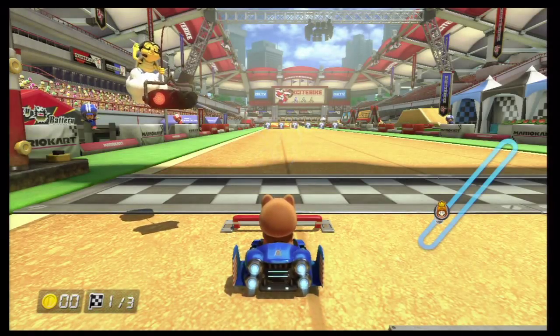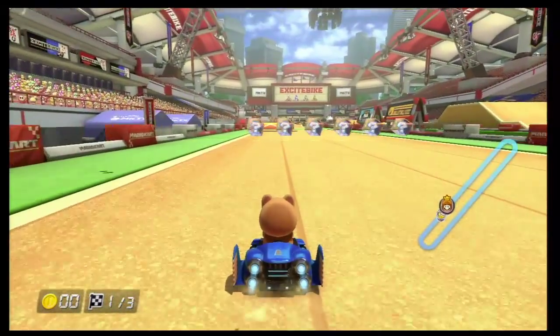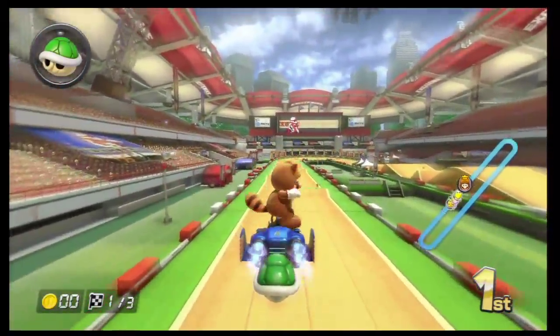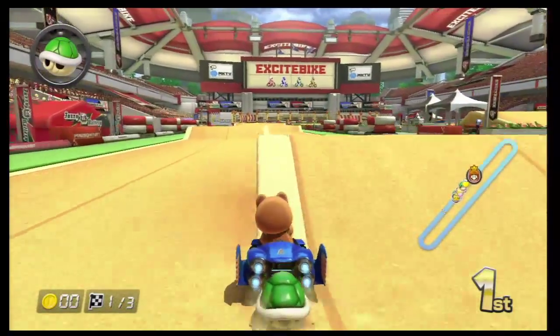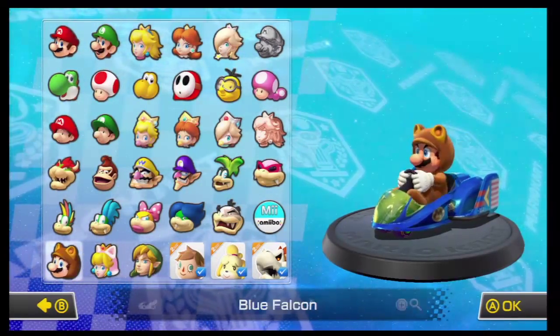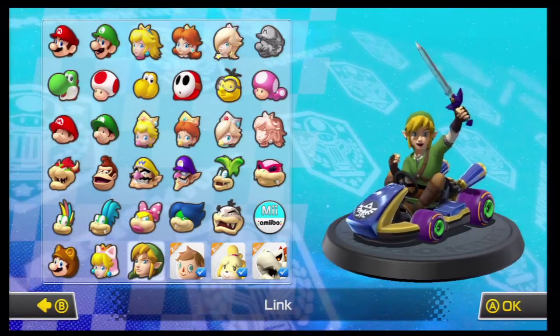The first pack of paid downloadable content for Mario Kart 8 has arrived, but what exactly do you get for your £7? And is it worth taking the game out for one more spin? First, the DLC contains 3 new playable characters: Tanuki Mario, Cat Peach, and Link from The Legend of Zelda.